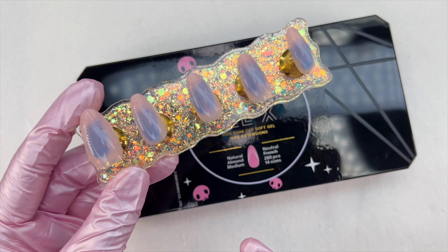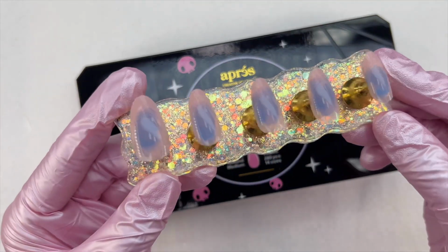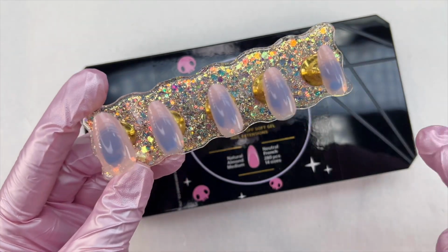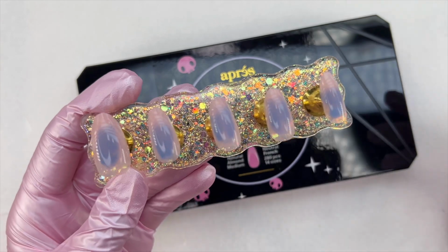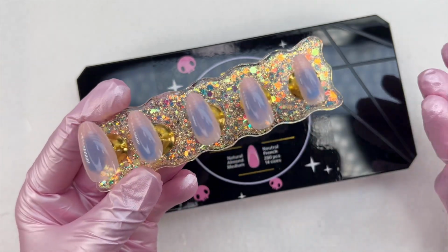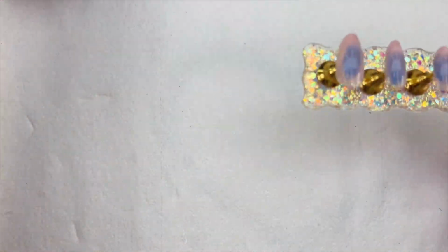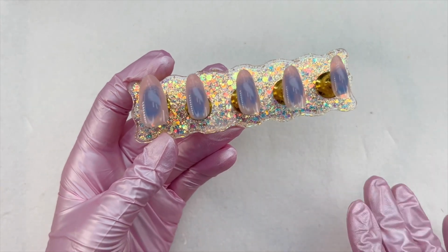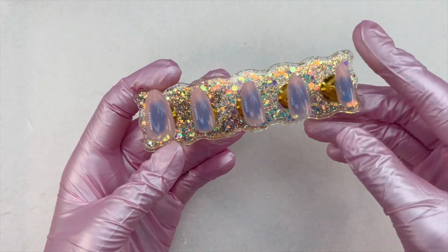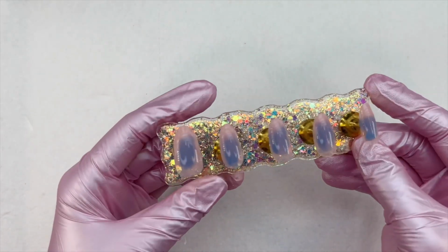These also have the pre-color, so they already have that nude pre-color on them. And they also have the little French lines, which I'm going to be doing some French tips. I just thought I'd keep it simple. So I did go ahead and already get these sized out. Another thing, I am actually going to be drawing on the French tip and applying the top coat and basically making them press-ons before even applying them.